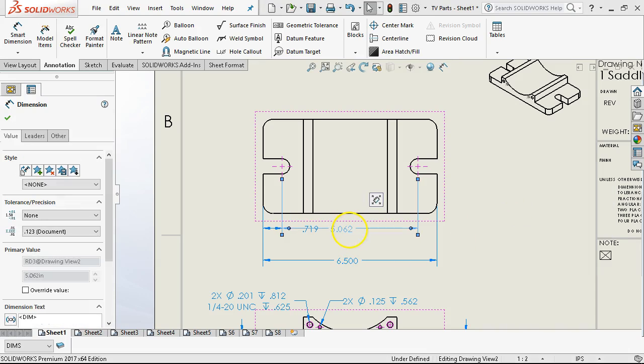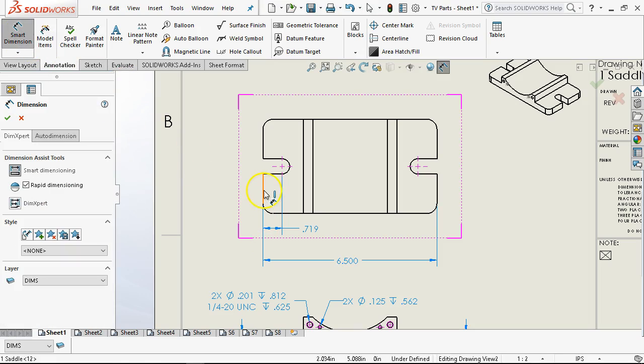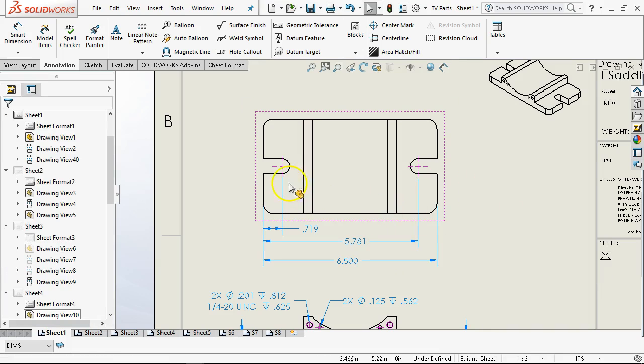All right, so doing the baseline dimensions kind of eliminates that stack up and says that this one is independent of this one, and this has a tolerance of plus or minus 5. This has a tolerance of plus or minus 5, and can only exist within that group.